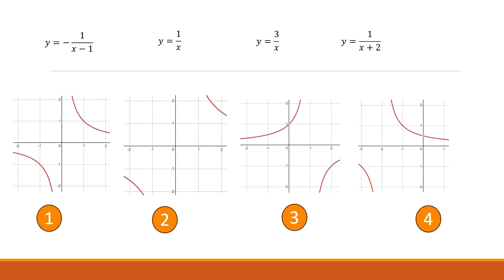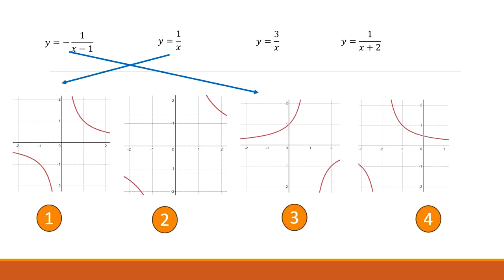Now, it's not going to be the first one because that looks like it's at 0. It's not going to be number 2 because it's also at 0. So we're stuck at either 3 or 4, but the asymptote for number 3 is at 1, so therefore it must be 3. The next one is y equals 1 over x, which is a regular hyperbola, so that's going to match up with 1.